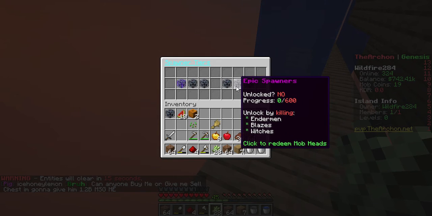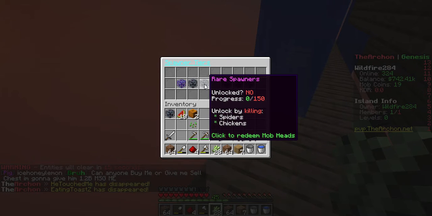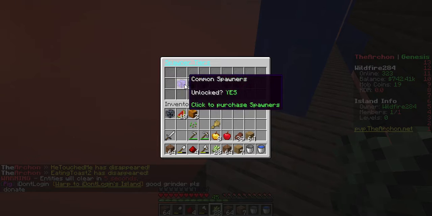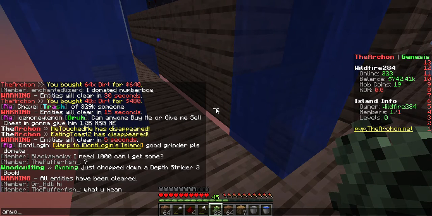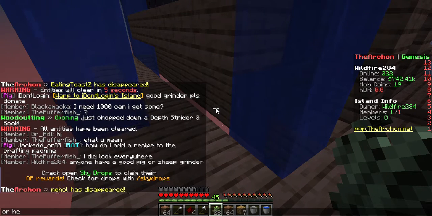Alright, so this is where iron golems are unlocked. This is where witches are unlocked. This is where skeletons and cows are unlocked. This is where spiders and chickens are unlocked. And what do we already have? Pigs and sheep. Anyone have a good pig or sheep grinder or heads?